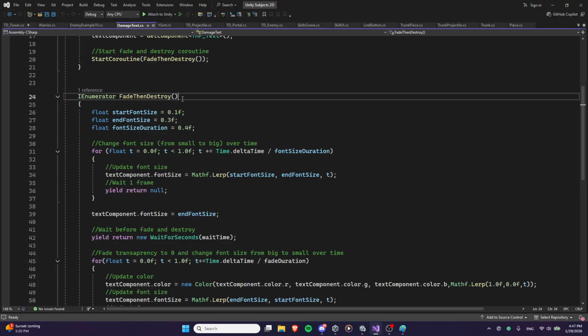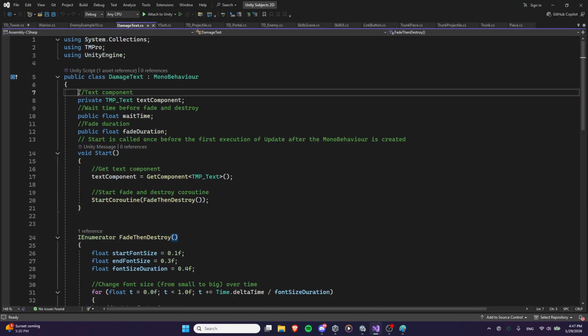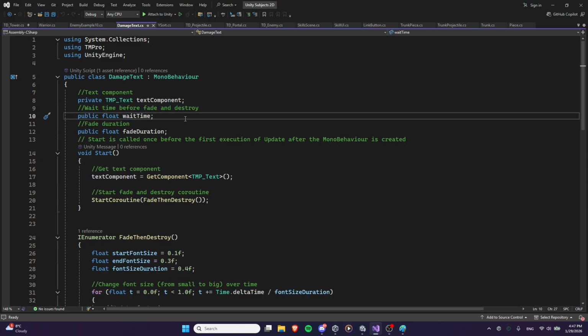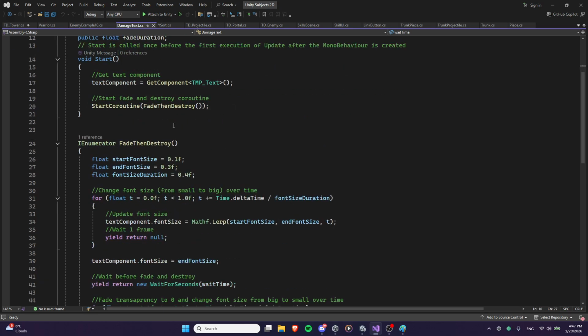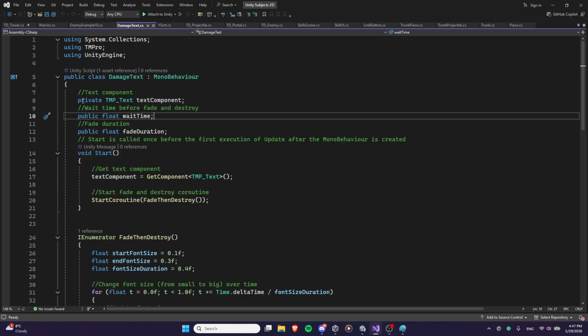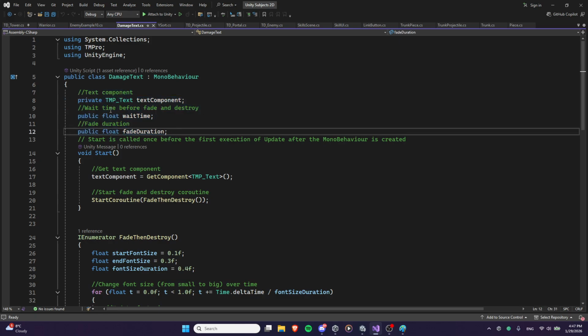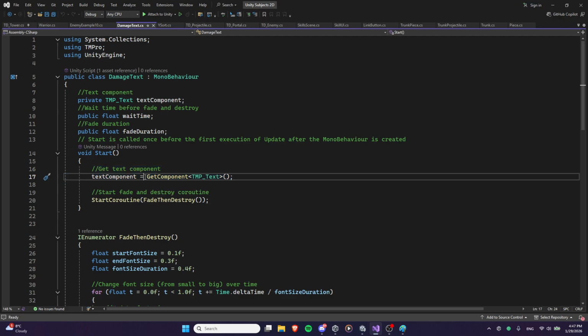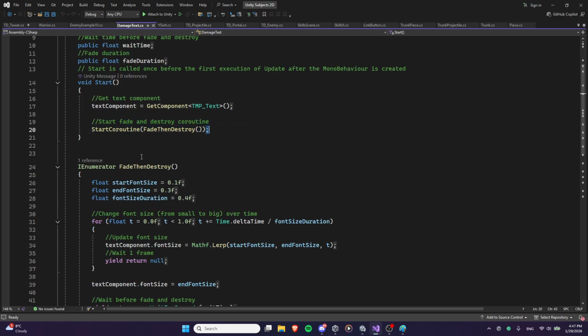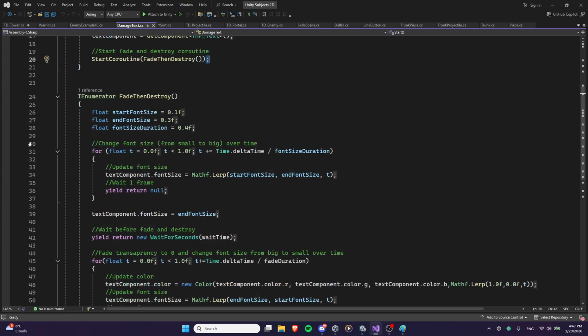We have a script on those texts. So we have a wait time, which we'll see in the coroutine. Actually, I'll show you that. So we have the text component. We get it by script at the start, and then we start the coroutine that does these two effects. The first effect is we change the font, the font of the text, from small to big.